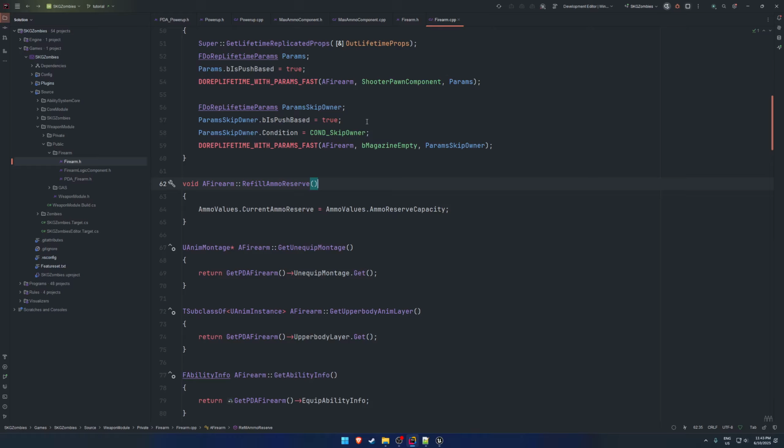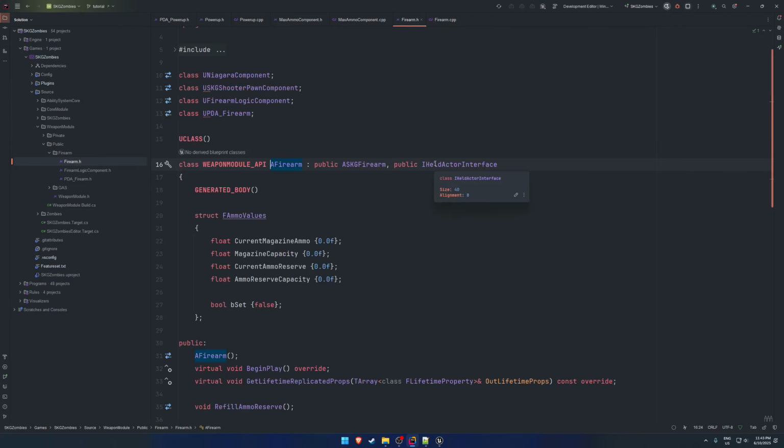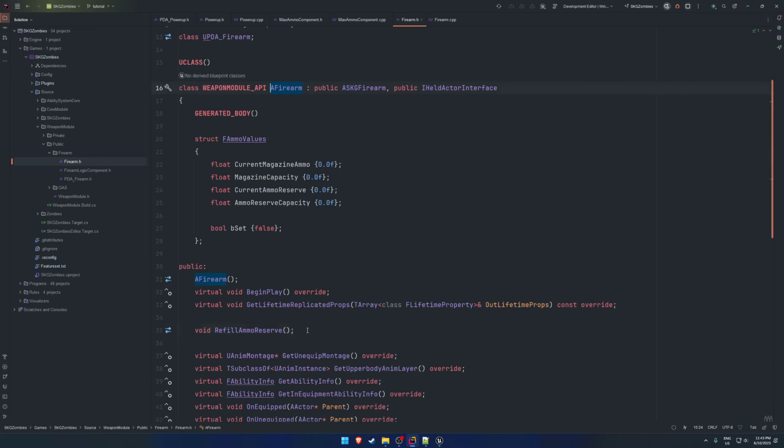With the interface route, we can also avoid a lot of dependencies because we already have the core module as a dependency. So if we look at the firearm, it has the held actor interface. We can either add on to this or make a dedicated firearm interface, which we're probably going to want to do. And that firearm interface can simply have us call this function.